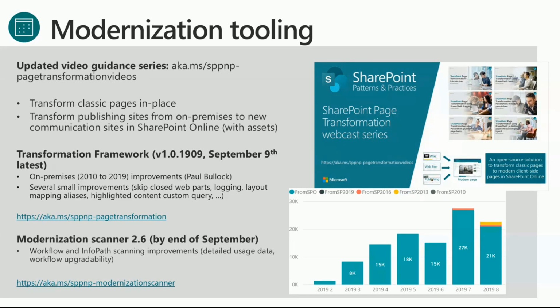One last thing, maybe the graph below. The bottom graph shows the number of pages being transformed. What I want to show you is that you see the color at the July and August bars. You see there are different colors appearing. These are already transformations coming from on-prem. So we're already seeing about 10% of our transformation traffic coming from on-prem directly to SharePoint Online.